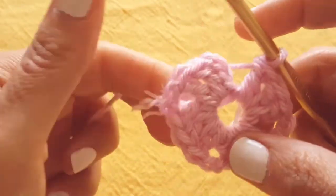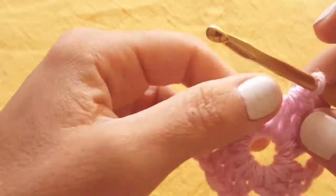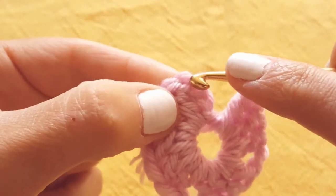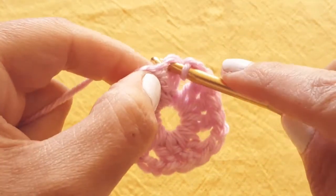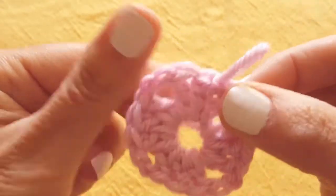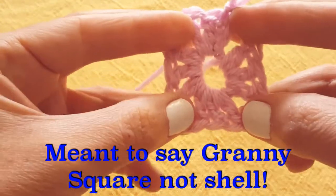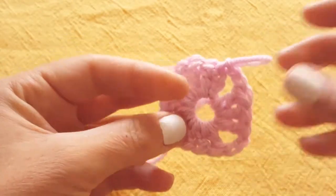So at the end, you want to have 4 clusters of these shells. So 1, 2, 3, 4. Perfect. We chain 2 again to create our last corner, and now you want to identify the top of the chain 3 here, and you want to slip stitch into it. So you insert your hook, yarn over, pull through both of those loops. So that slips it right into place. And there we have our first row, or first round of the granny shell. So it's kind of square, but it's not quite squaring off just yet. And as we work more rows, you'll start to see it take more shape.